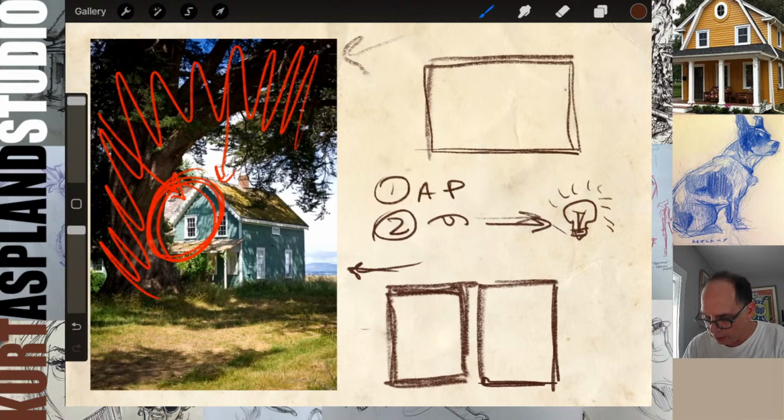Let's pretend the doorway is back here, and this bedroom is going to be in shadow. So there's the doorway, and right over here is a silhouette of a person standing in that doorway.